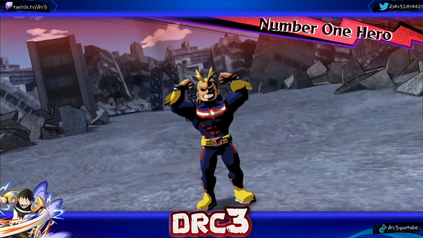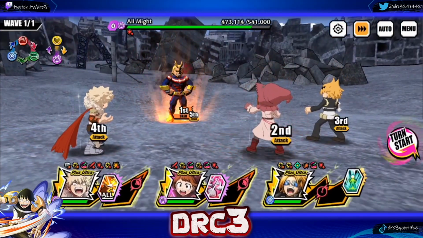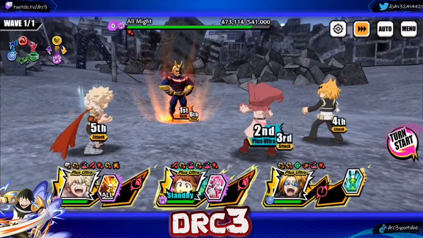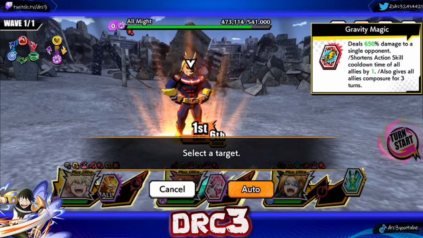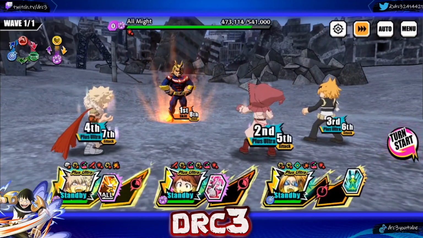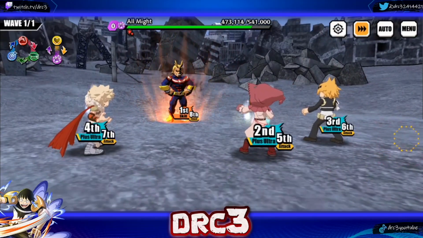And 21,000 from Bakugo. So you can see last time he did 16,000 turn one. Now he's doing 21,000 because we actually used his action skills in the correct order. All right, now we're going to use these plus ultras here. And keep in mind, we are getting a shortened action skill cooldown time of all allies by 1 from Uraraka. And we are also getting an action skill cooldown time of 1 from Kaminari on Kaminari. So he's actually getting 2 action skill cooldown times this turn, which is pretty good.